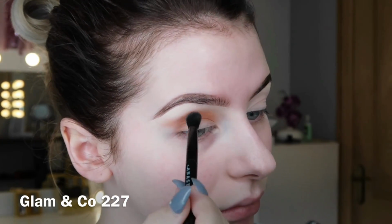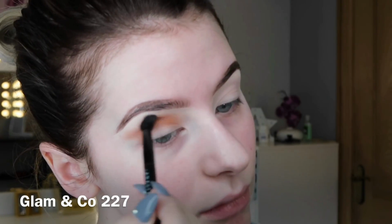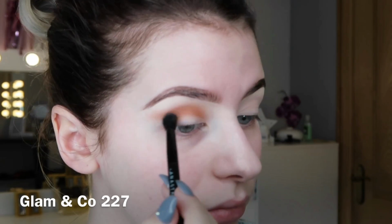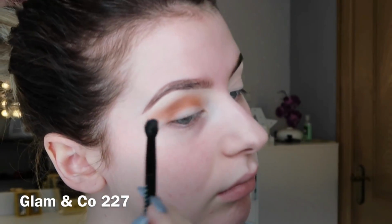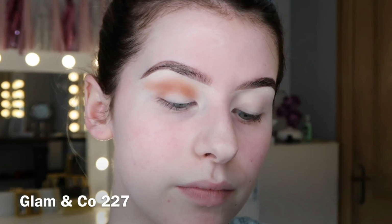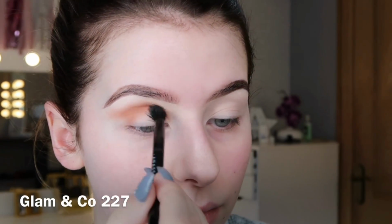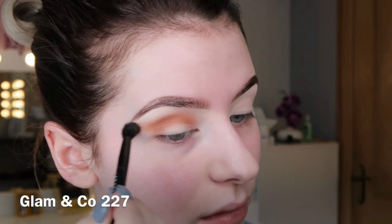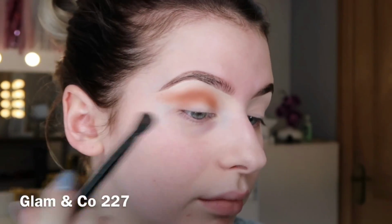Of course everybody's eye is different, but it'll give you a wee guideline here if you can see mine. So you know what I mean when I say I done it wrong, the circular, round movement. That's not what you want to do here. You want to go directly into your crease, then start to flick it out towards the tail of your brow. Now we're doing this with our transition shade because we want this to be the most prominent, and we're taking it higher than what we normally would as well, so that when you're looking straight ahead you can see that cut crease. This brush that comes with this palette has to be one of my favourite.